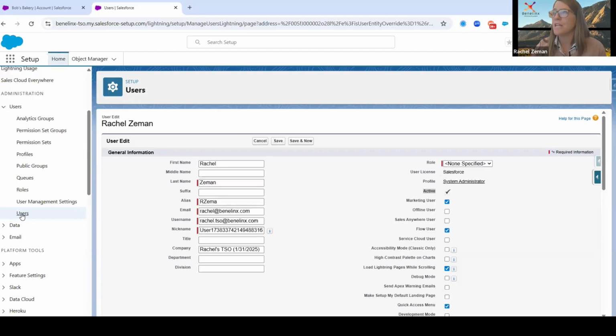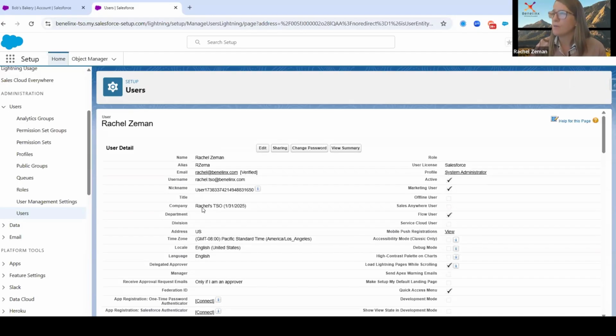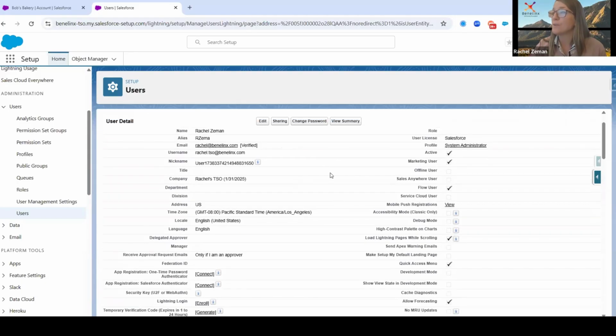Okay. Simply deactivate them. One thing you won't see, but we had a situation recently: there used to be a freeze, which freezes the account so they can't log in temporarily. We actually had that happen recently. There was a potential security breach that Salesforce had warned us of, so they froze it, and then there was a button that appeared that we could use to unfreeze. So if Salesforce is warning us that something dangerous might be going on with this user, they may freeze it and send out a notification. If you approve it, just unfreeze. There'll be an unfreeze button here, and then that person will be able to continue to log in.